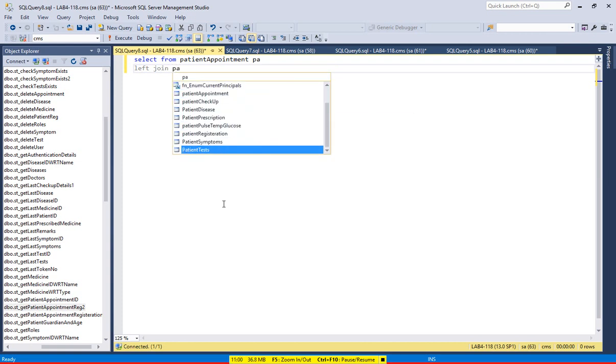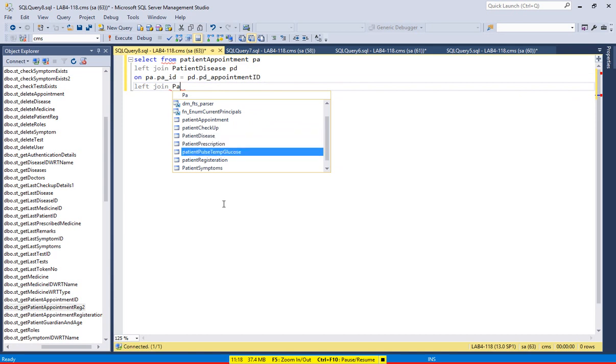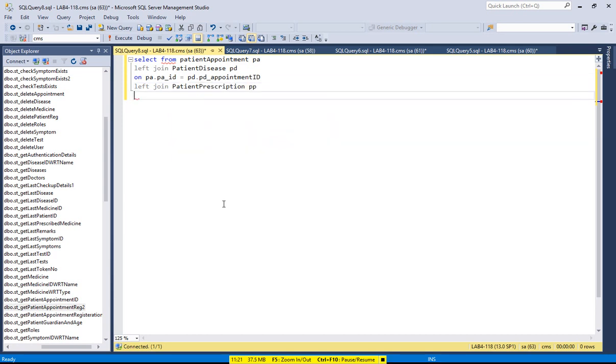First of all, I am selecting the patient disease PD on patient appointment dot appointment ID is equals to PD dot patient appointment ID, and then same is the case, you again use left join, and then patient prescription PP and on PA dot appointment ID is equals to PP dot appointment ID, and I'm using this table again, because you have the medicines. We'll see that later, but before this, let me finish this query.